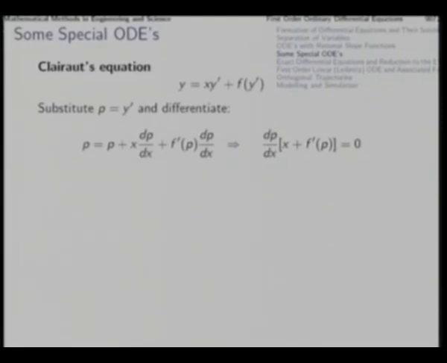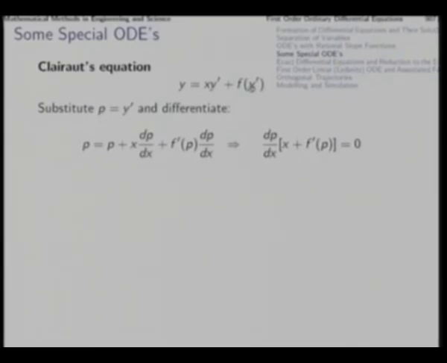is called Clairaut's equation, or the Clairaut's form of first order ODEs. That appears when we have y as x y prime plus some complicated function of y prime itself. Okay. So, this term is making the differential equation nonlinear. Now, in this particular situation, what do we do? We can call the derivative y prime as p and then insert it here, x p plus f of p.